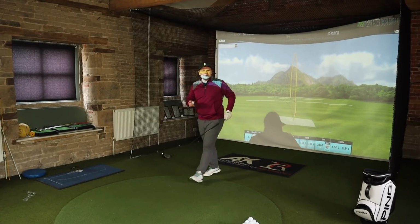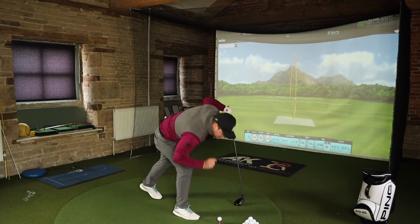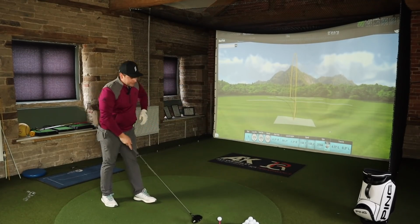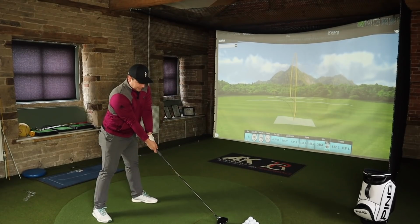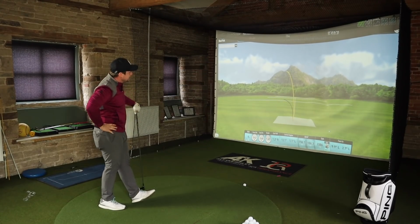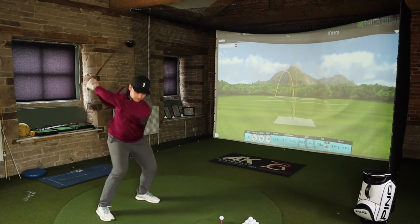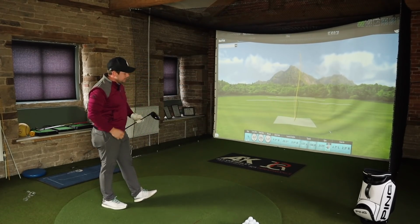You know what, we've hit 7 shots there, and we've only really hit 2 bad ones, which as a test for me isn't too bad. We've got 3 more to go, we're going to hit 10. Let's keep these 3 on the fairway and really give us something to think about. Okay, we'll keep the next 2 on the fairway. That's fair enough, isn't it? Oh dear. Nice big high draw. Yep.